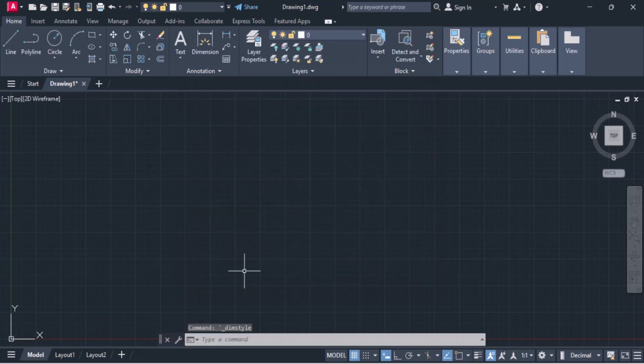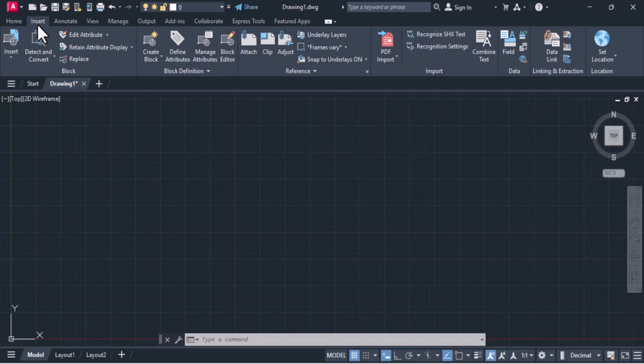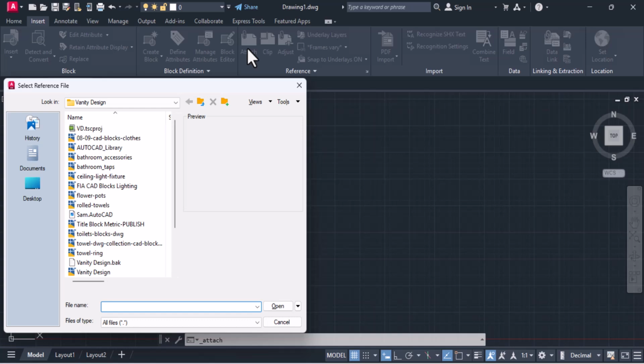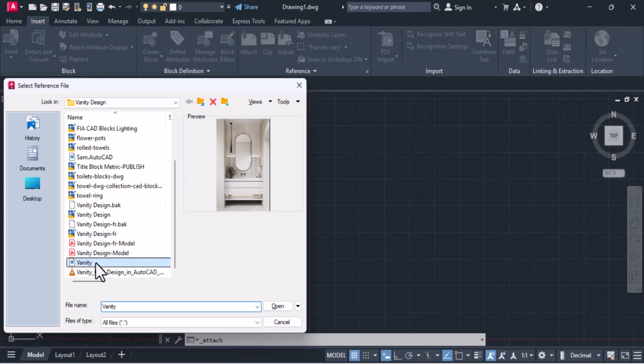Next, we'll bring the reference image over here. In order to bring the reference image, we click on Insert and click on Attach. In Attach, we'll click on the image Vanity. Remember, the link for downloading this image would be given in the description of this video.